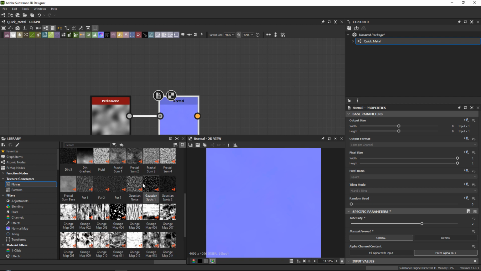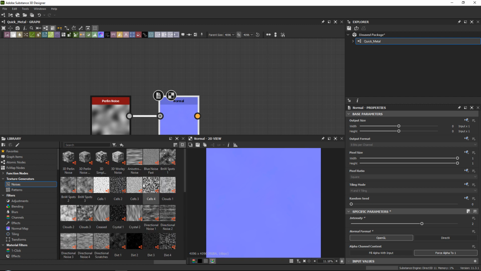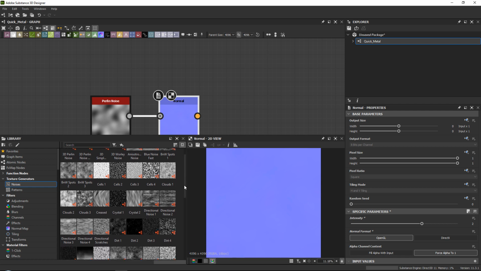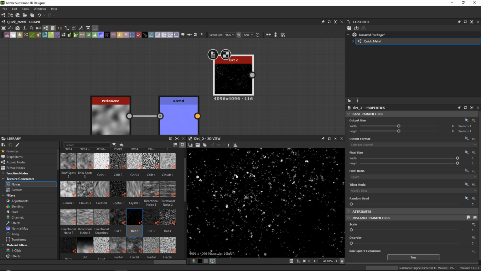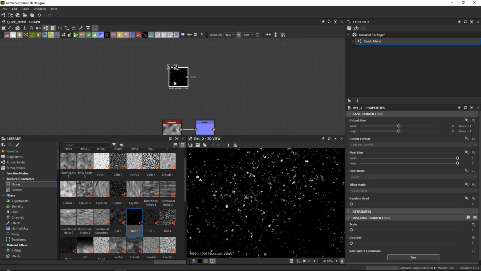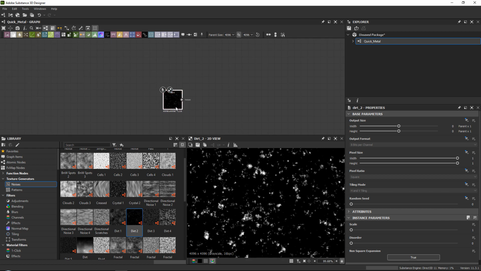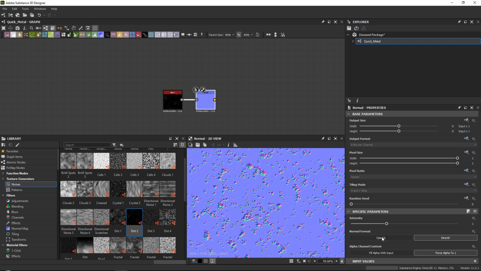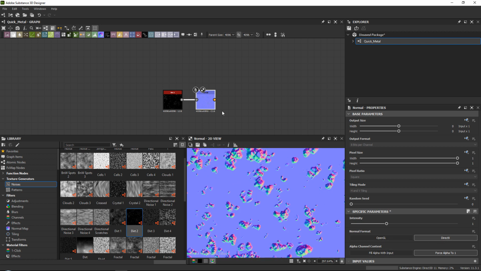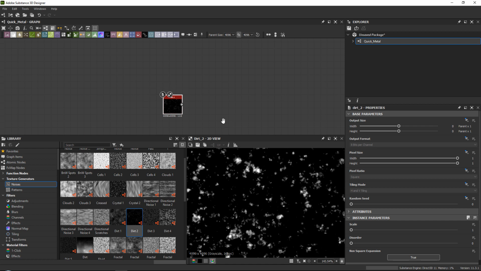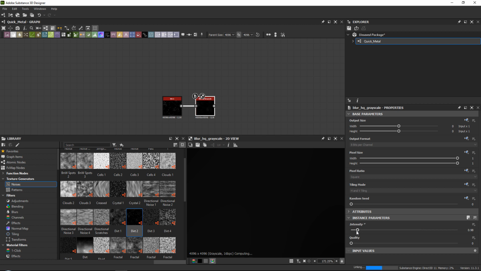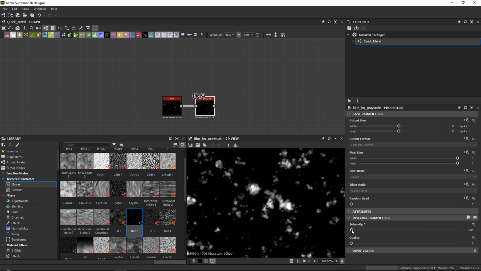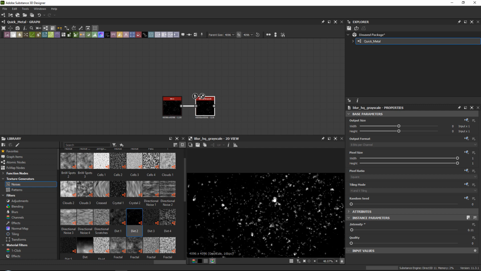Now next to this, let's add just some generic dents and bumps and everything like that. For that, let's go probably with a Dirt 2, I think will be nice, as you can see over here, because it has all of these little specks. You can decide if you want to go for really harsh specks like you have over here. But I don't like those, because if I add a normal node, see, they look very, very strong. So what I always like to do is add a blur, high quality grayscale, to give it a little bit of a blur. So let's set the intensity down, zoom in, and something like that.